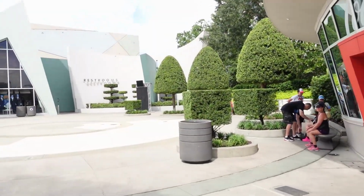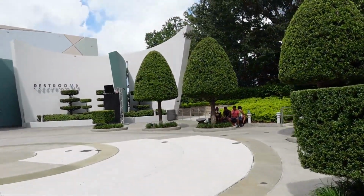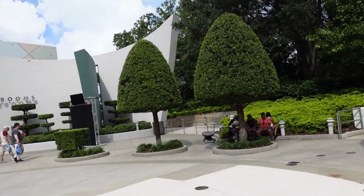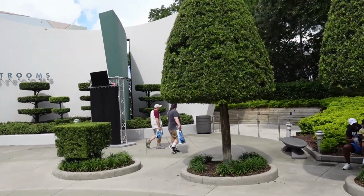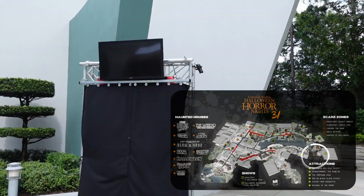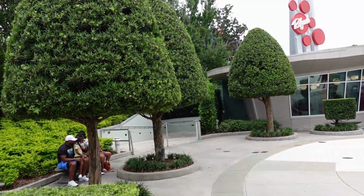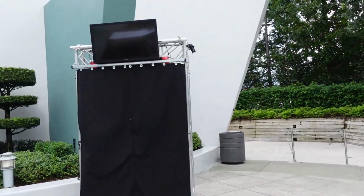But the other two, there will be two haunted houses right up here on the right that you can see. They do have some of the signage out already. That sign right there is basically just one of the standard signs that says warning, you know, scary stuff ahead. And then usually on that television screen there, it would actually have the name of the haunted house. And this will be Descendants of Destruction and Bugs Eaten Alive at these two spots here. So there'll be one here, and there'll be another one a little bit further down in there. So two of the haunted houses will be right here.